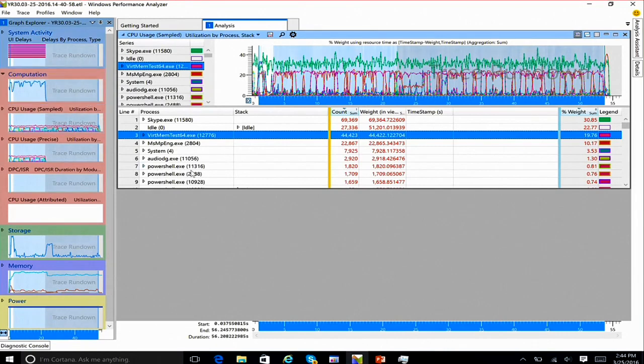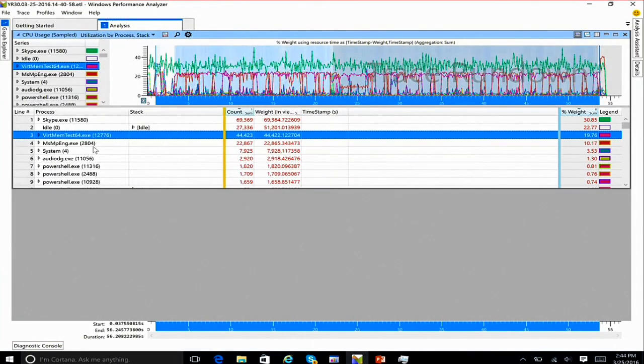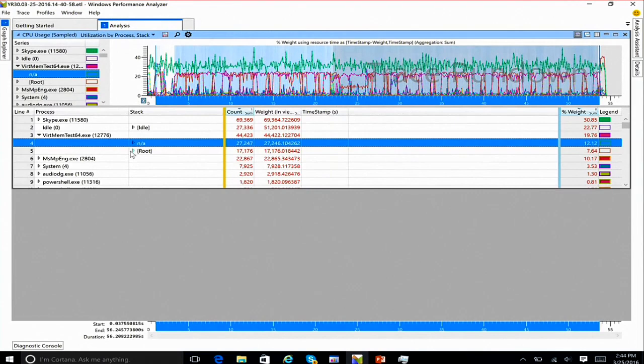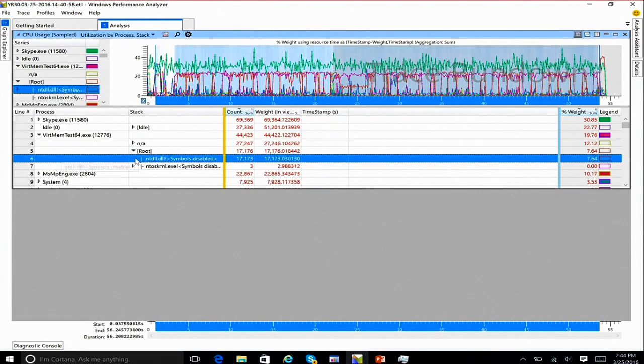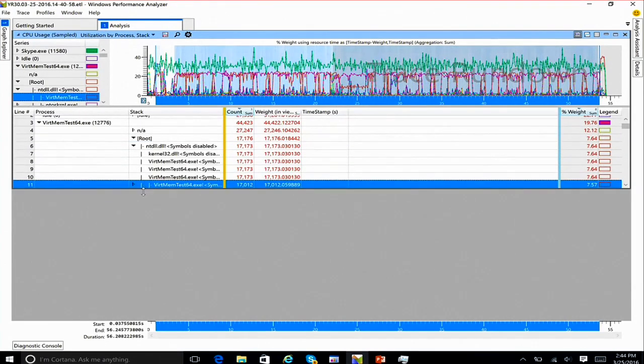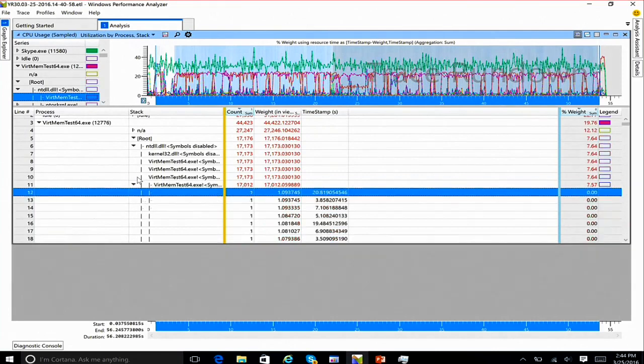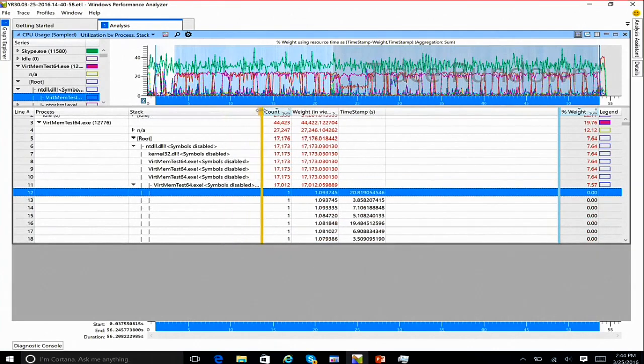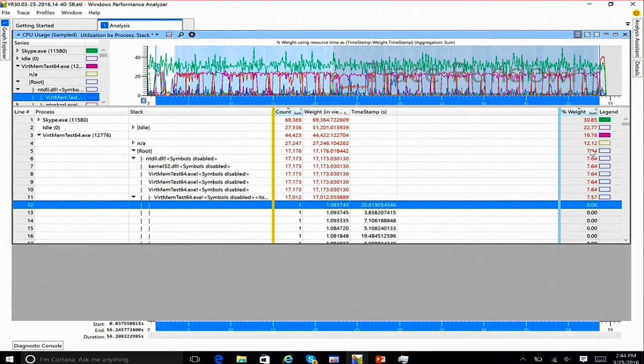For the sake of some additional space, I'm going to go ahead and unpin it up here. And I could go ahead and expand here, and I'll be able to see root and all the DLLs and EXEs that were part of that process when it was using up the CPU.